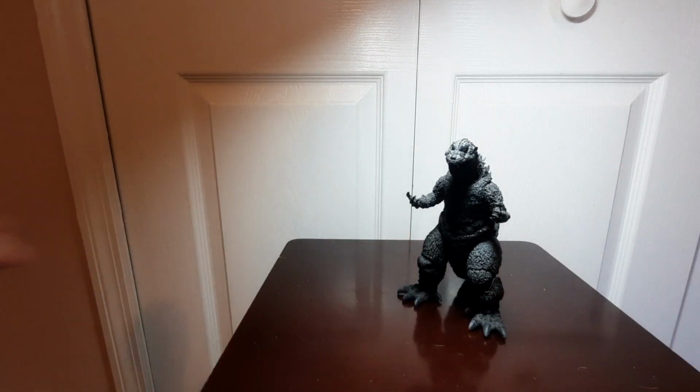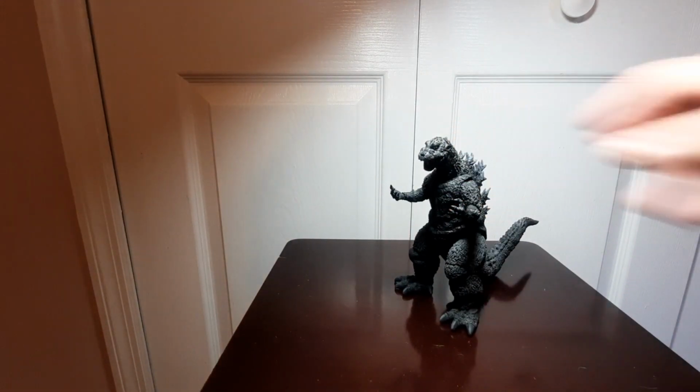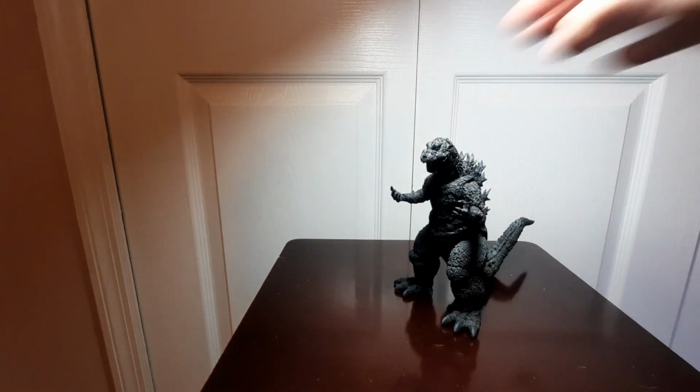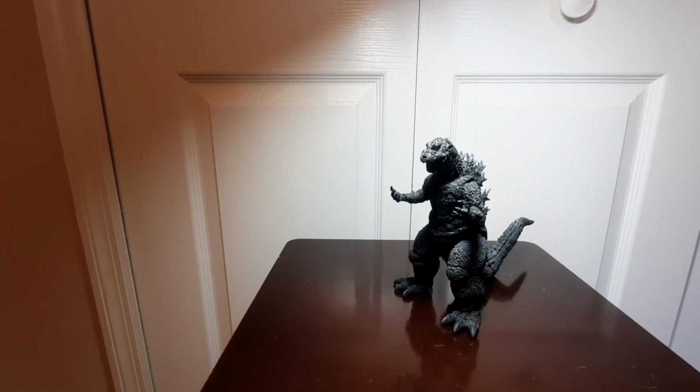And lastly, as far as pricing goes, well, that's the thing. As pretty much everybody notes, the SH MonsterArts figure line, they are fairly expensive figures. They're expensive at release at the MSRP. This one, I'm trying to recall back because I'm just doing this off of muscle memory right now. What I got it for, I think around $80, which I believe was the MSRP, because this was the reissue of it that they came out with a couple of years after its initial release, and I got it just after it was reissued, so I was lucky enough to get it at MSRP.